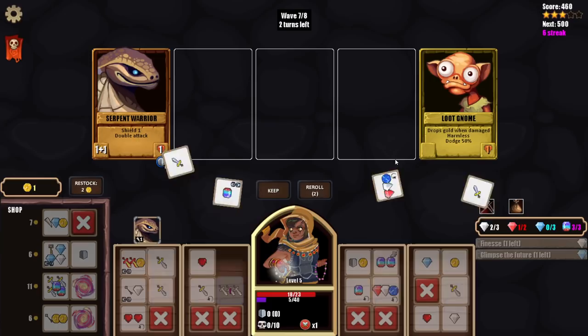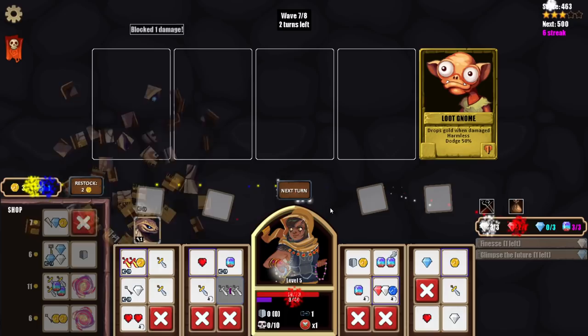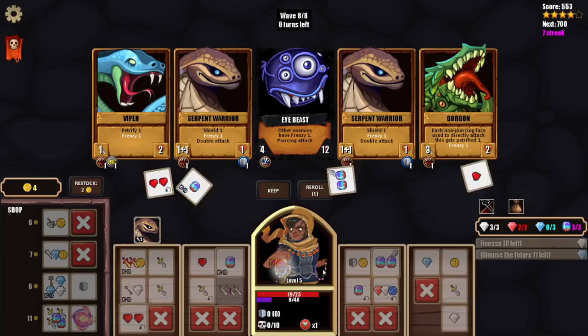Mm-hmm. So we have a kill. But we could push it. We don't have a lot of other kill options, so I feel like we shouldn't push it, right? Like, I would have liked to get the loot gnome. Okay. I need, oh no. Oh no. Gonna say I need this to go better.